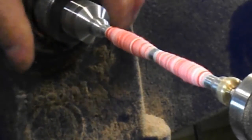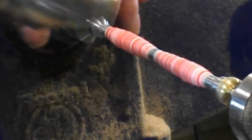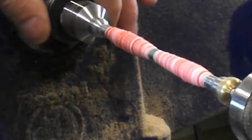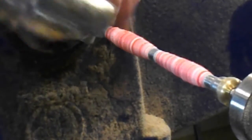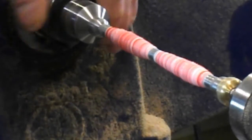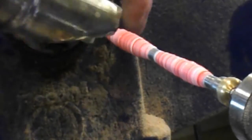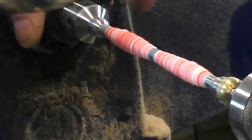so it gets hot enough to melt the paint. But if you keep it moving, turn the pen on the lathe, speeds up the drying process quite a lot. So I'll get back to you again now when I've finished drying the paint and we get to the glue stage.